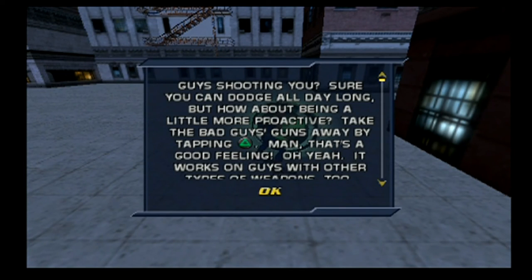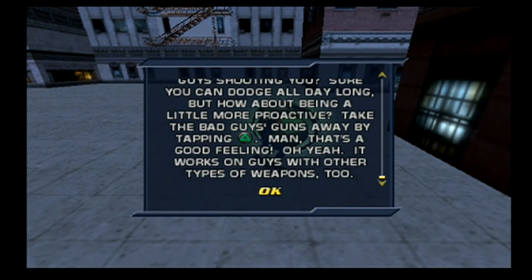Sure, you can dodge all day long, but how about being a little more proactive, huh? Take the bad guy's guns away by tapping the web button. Man, that's a good feeling. Oh yeah, it works on guys with other types of weapons too.